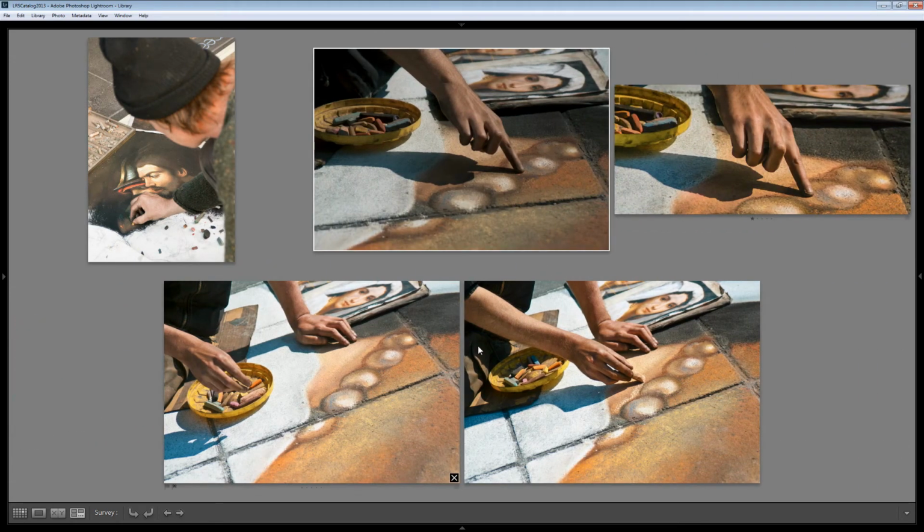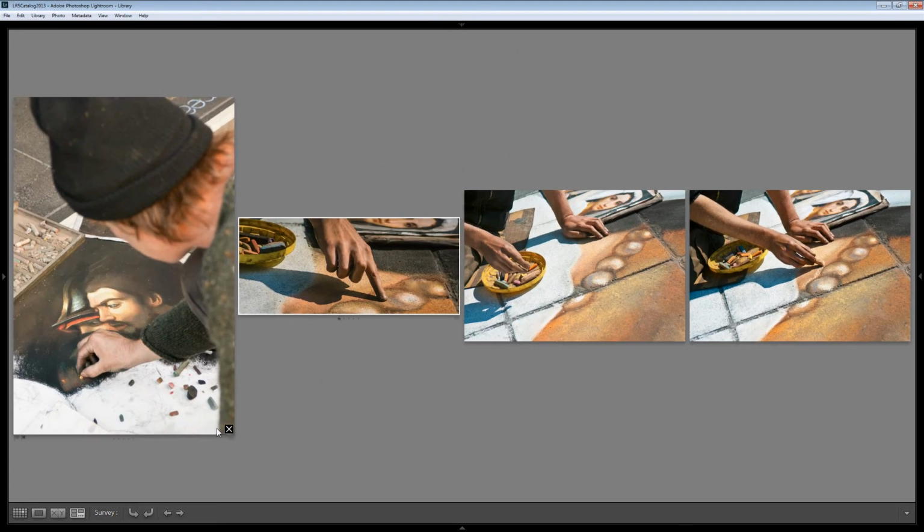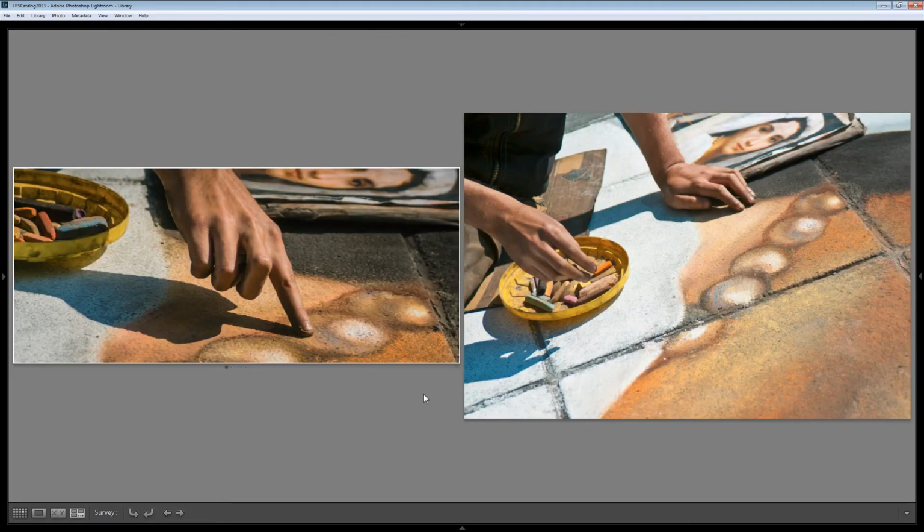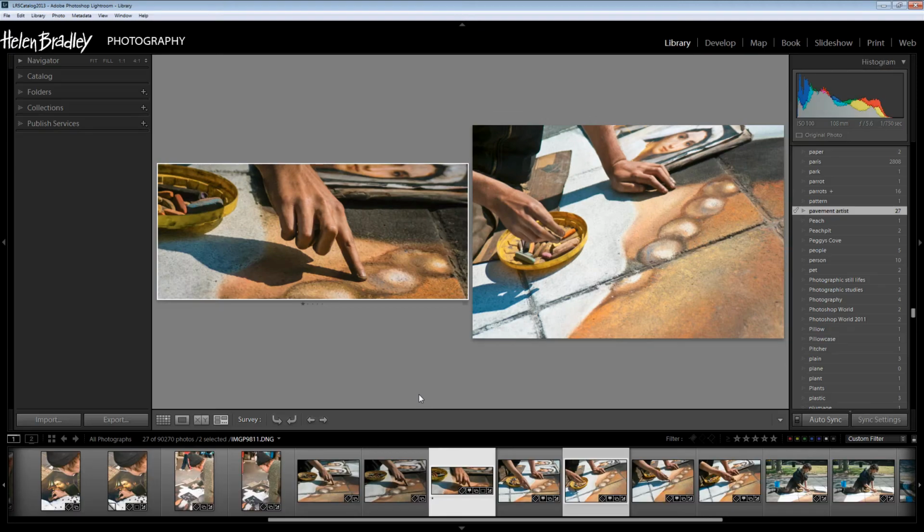As I do, all the images just get a little bit larger, allowing me to focus in a little bit more clearly and make a better decision on the one that I actually want to use, or if I want to use more than one, which ones those are. So these are going to be my two images. I've determined that I want two images left, so I have left two images. I'm going to press Shift Tab to get all the panels back again. And you can see here on the film strip, these are the two images that are selected. Everything else that was selected previously has been deselected.